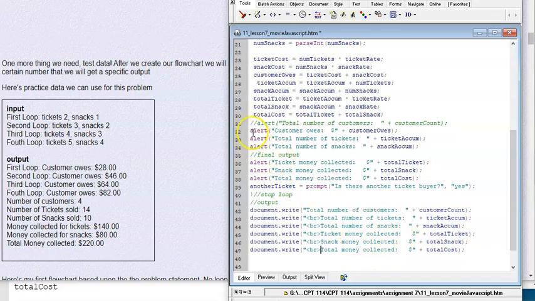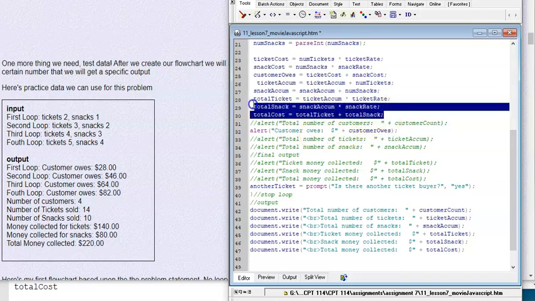All right, and then I need to comment all this stuff out here. Well, customer owes is not. That stays in there. But I'm not done. What else doesn't need to be inside the loop? And actually, these three pieces of math need only be done after the loop is over. I don't need to do that every time I go around. I just need to do it to create this output.